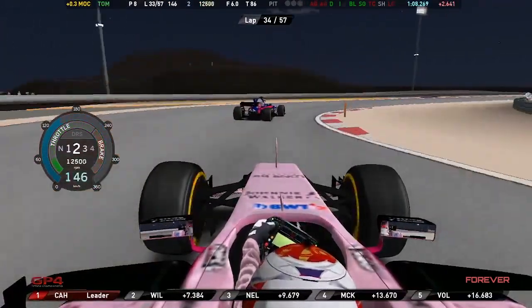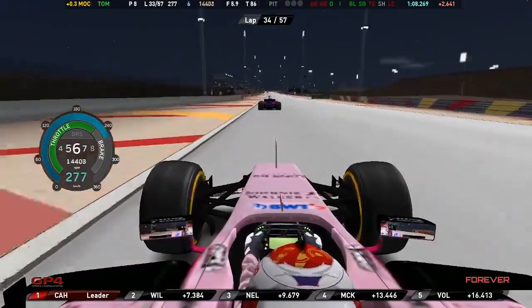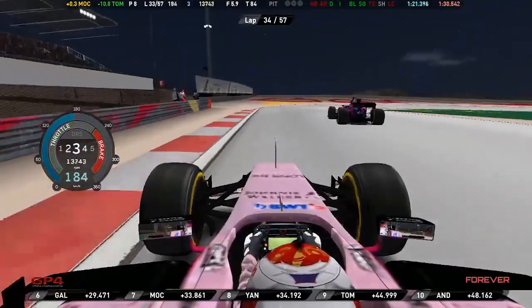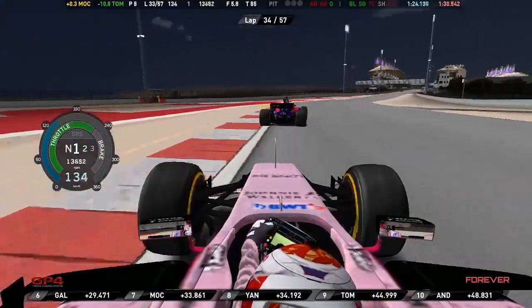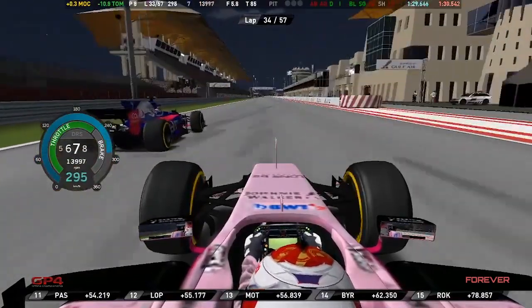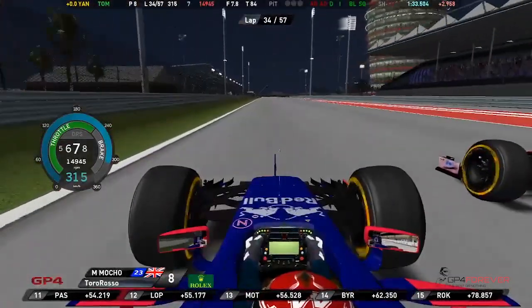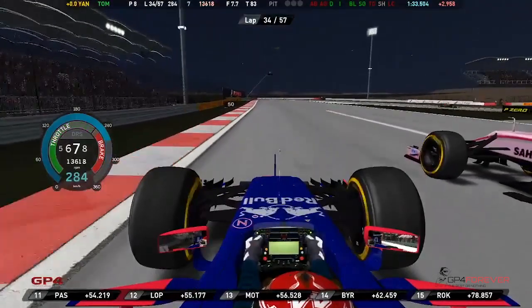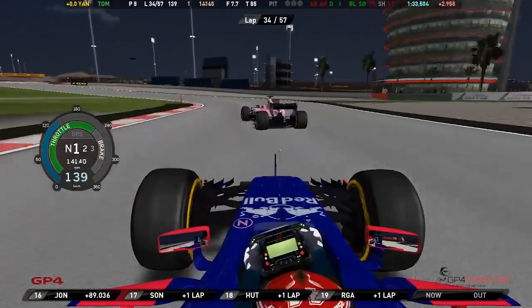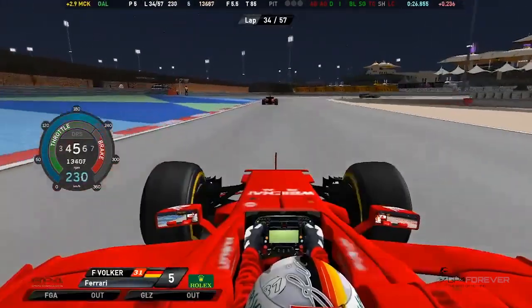But at the moment, here is Yan still all over the back of Michael Mocho, and I don't think he's going to be quite close enough, is he, to overtake here? Not sure. Mocho really defends the inside, so that will give Yan the slipstream down the front straight, and he'll surely make the move into the first corner. He's now going alongside Michael Mocho, and I think he's got the move done because he's pretty much passed him just as they've gone past the start finish straight. Now into the first corner, and Yan has got it. So a bit longer than he wanted to, but he's done it nonetheless. So that is him up into P6.